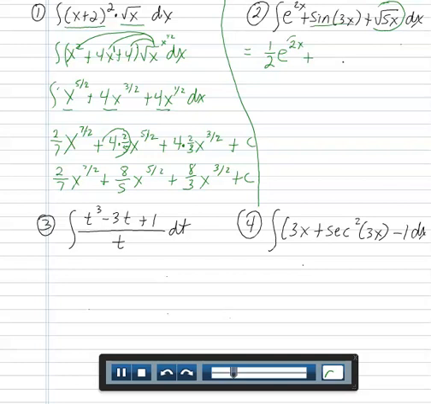Similarly here, the derivative of what gives me sine of 3x? Well, the derivative of cosine of 3x. The derivative of cosine is negative sine. Oh, so I need to remove the negative sign with a negative sign. So the derivative of negative cosine of 3x is sine of 3x. The derivative of 3x would be 3, and the 3 didn't survive the process, so there must have been a 1/3 out front.